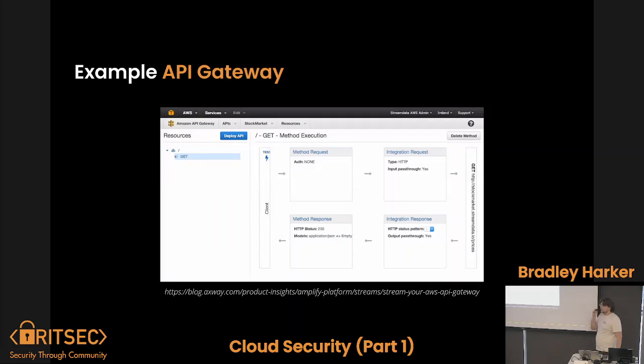But this is what the backend method execution looks like. You can see this one is actually proxying data for some other API. We send a GET request to the root of this API. We can handle authentication. This is how you can add authentication to your APIs without handling it natively within your API. You let AWS handle the authentication. Then it will proxy the request, passing through all the inputs, as we see here, to this stockmarket.streamdata.io website. And this is how we can create an API that interfaces with another API. And then it repeats the output back to the user.